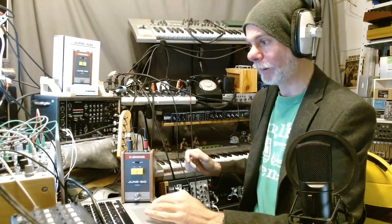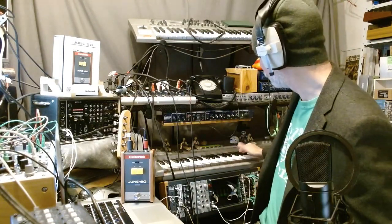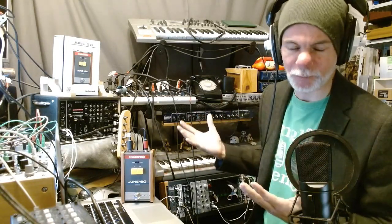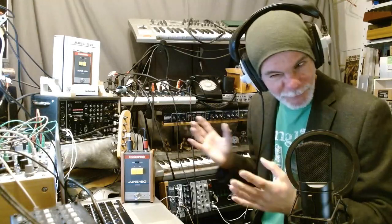Let's give you a quick blast. Well, I've not got the pedal, obviously, I'm not powering it, so while it's plumbed in, it's not powered this morning. So this is the Juno 6. This is like a Juno 60, but without the ability to save presets. That's my understanding, although Juno aficionados might say, oh, well, the 6 did sound slightly different from the 60.